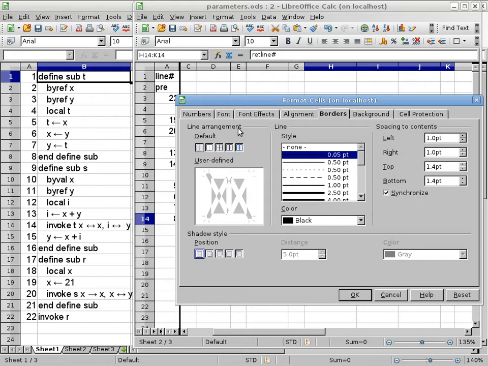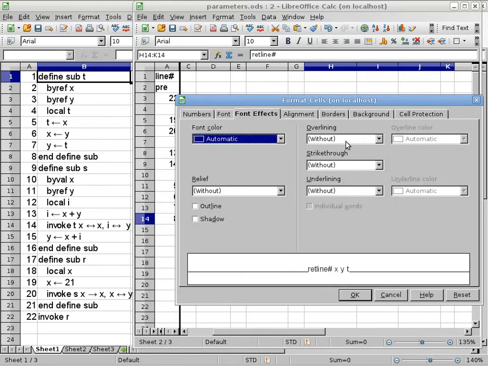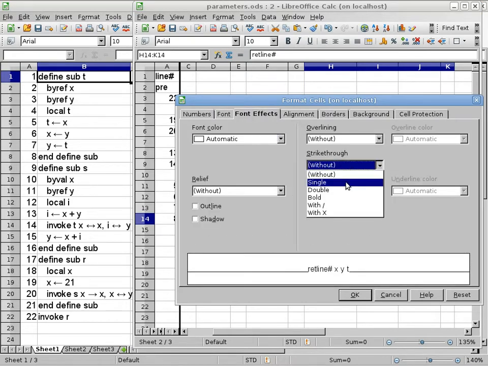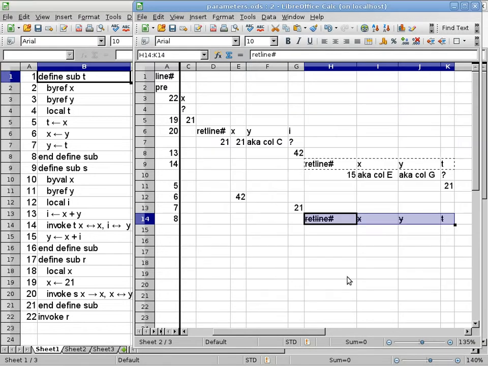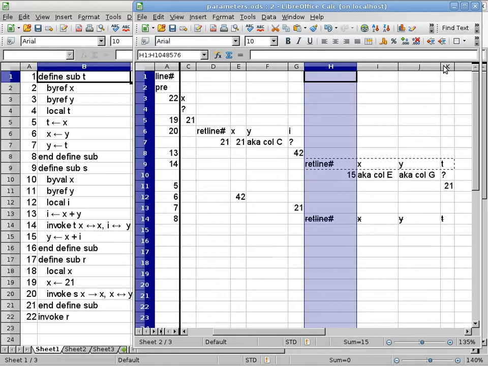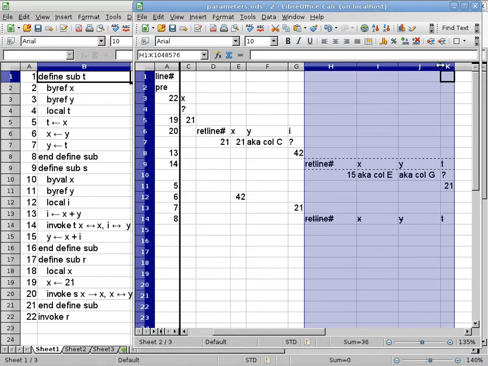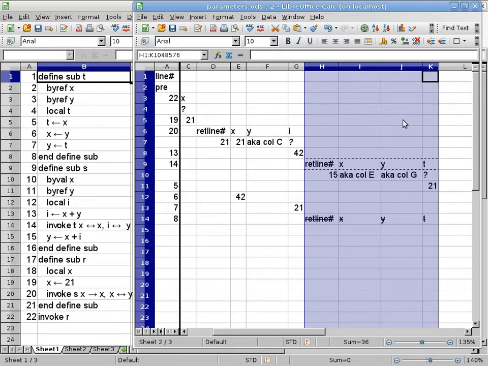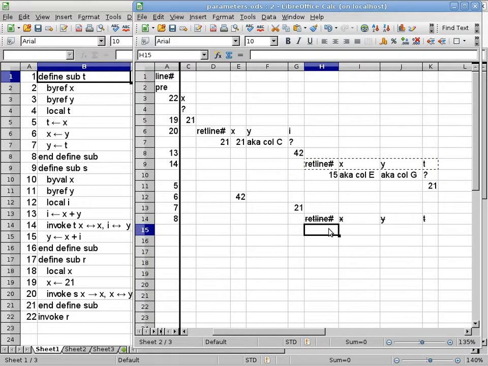Go to font effects, and then you can use strike through. Just use a single strike through. That works too, because you're striking through the column headers to indicate that the column is no longer in use. So this way you don't have to mess with merging columns. Any questions about this part?